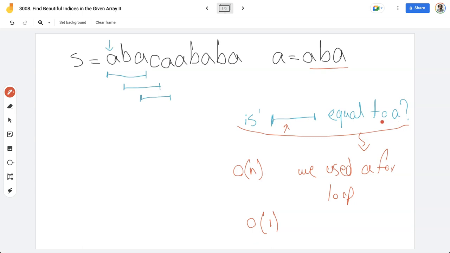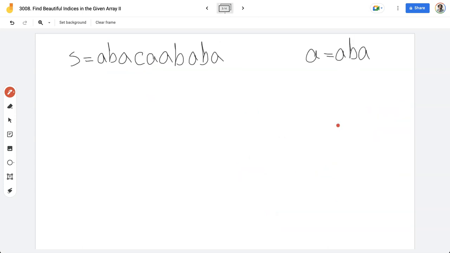Yes, we can, if we represent each string with a number. If we represent each string with a number, then we can easily compare the two numbers and see if they are equal. How? Let's see how. How can we represent a string with one number?